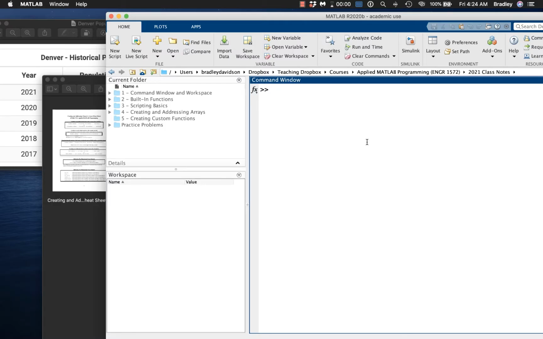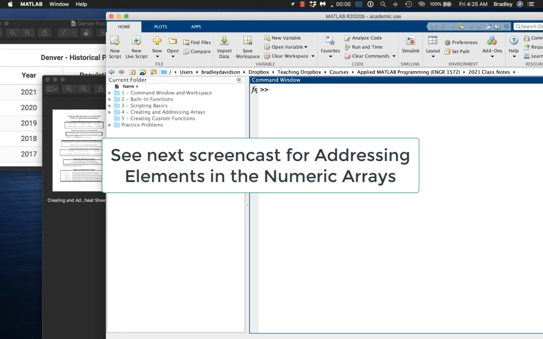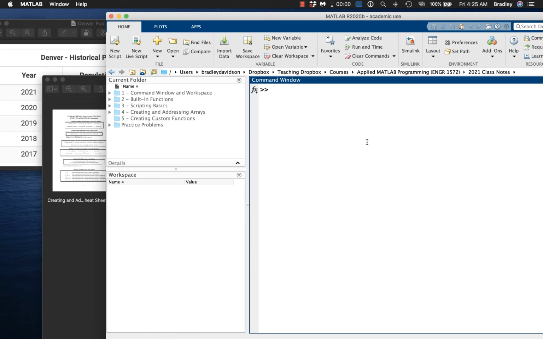Hello, in this lesson we're going to address creating and addressing numeric arrays, which really are the heart and soul of MATLAB. The learning objectives are to create one-dimensional and two-dimensional numeric arrays using several different methods. And the second one is to address individual elements and ranges of elements from a numeric array using MATLAB subscript notation. So the array really is the fundamental form of data structure that MATLAB uses to store and manipulate data.